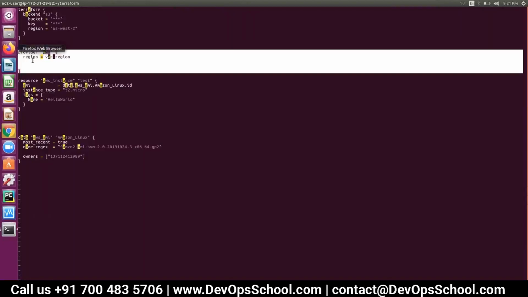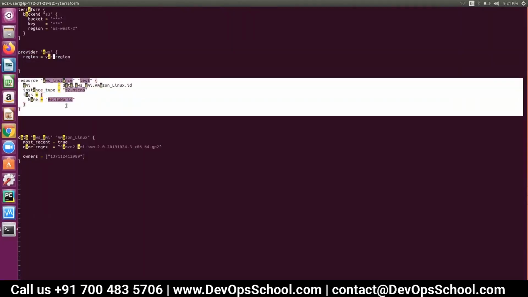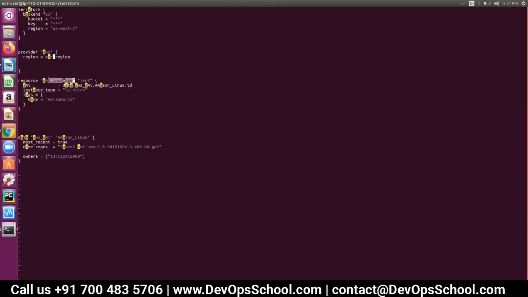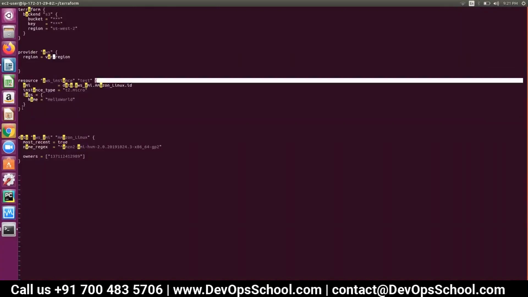Followed by the provider, you will write the resource section. When I say resource, it is the actual resource. Resource followed by the AWS resource type and the resource name which we want to give. Then I am opening it and closing it. Now, whenever you are creating an EC2 instance, let us stop Terraform here a little.